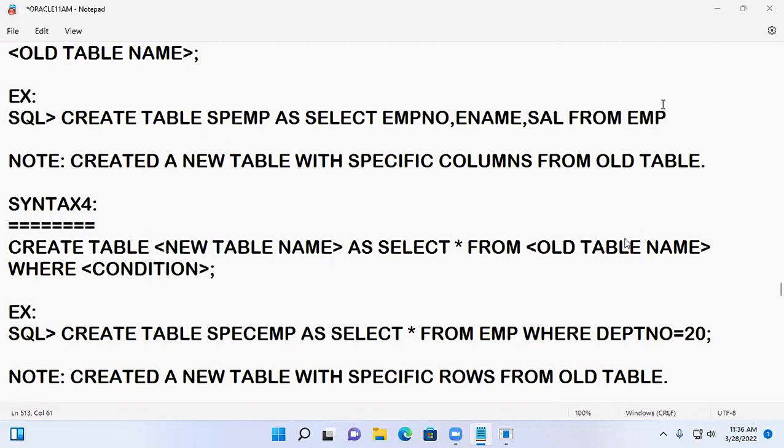These are the different patterns you can use to create a new table from an old table.